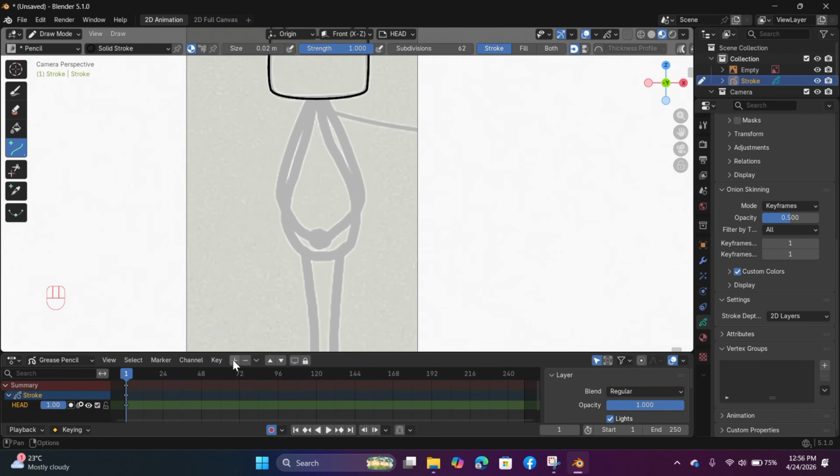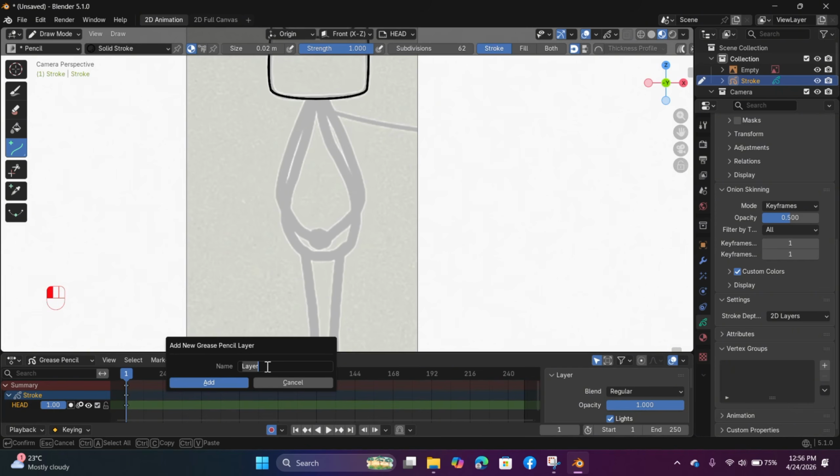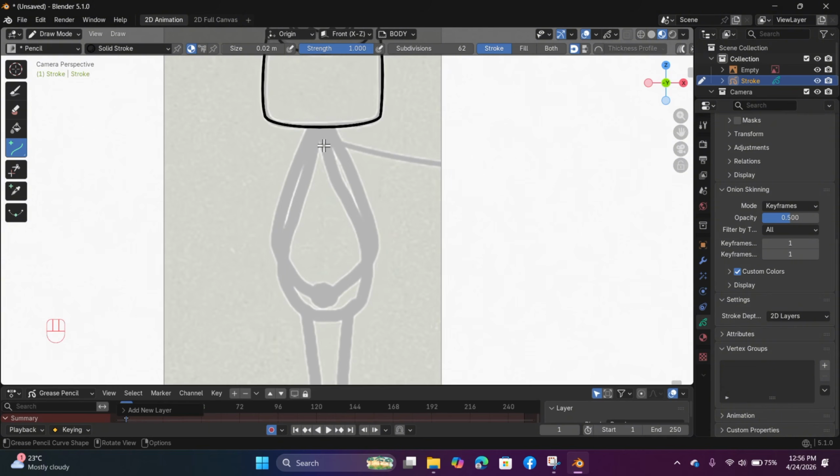Create another layer for the body, then draw. This is not compulsory, however, we do this to stay organized.